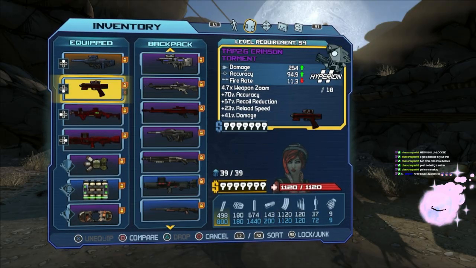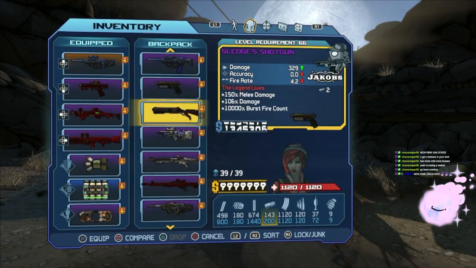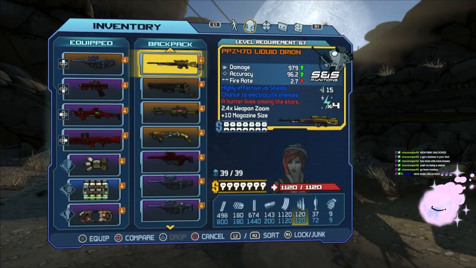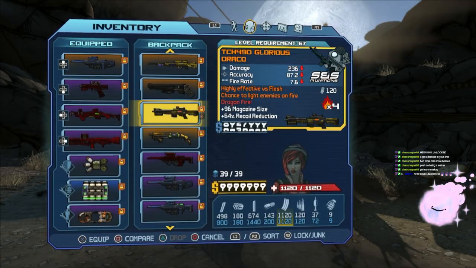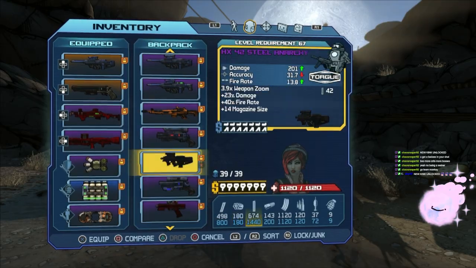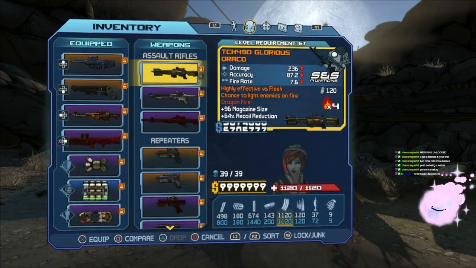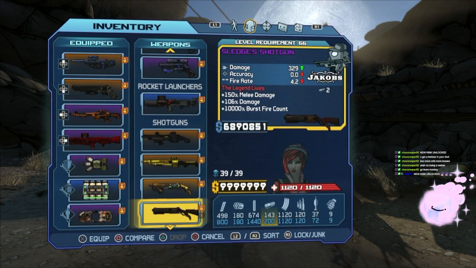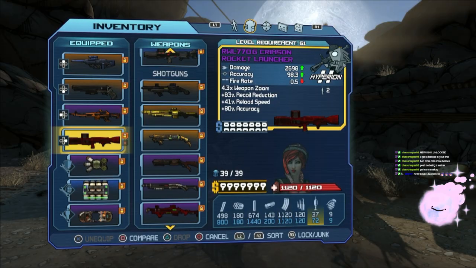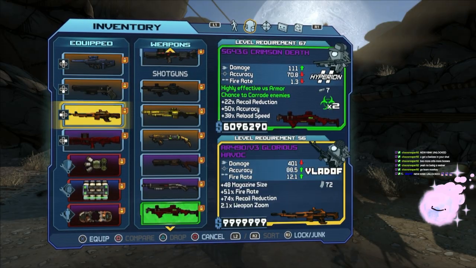Okay, hold on. Let me set this up first. So we'll use a Hellfire. We'll use the Mercenary class mod. We will use also, let's use the Equalizer. Use my Havoc and let's use a Boomstick Shotgun. Let's use, I already have fire. Actually, no, let's stick with the Crimson Death.